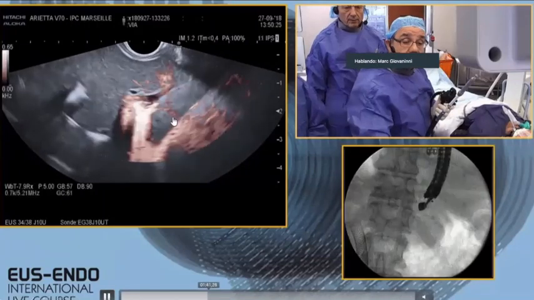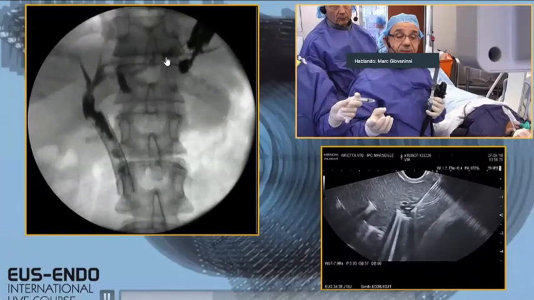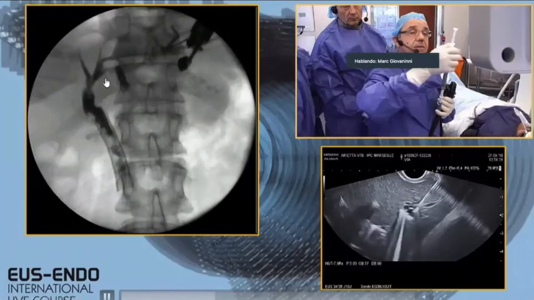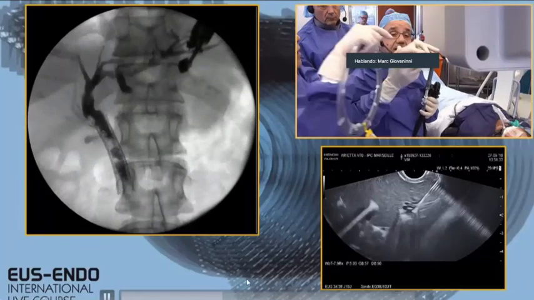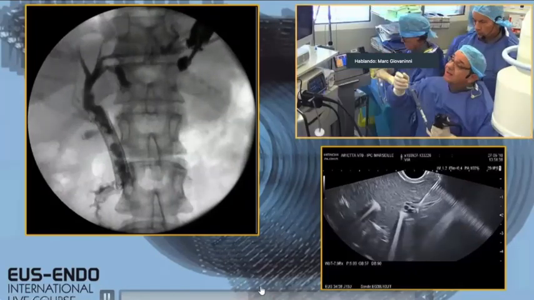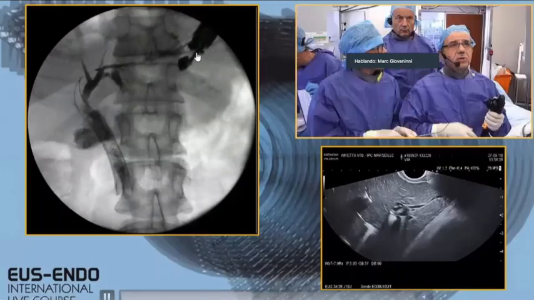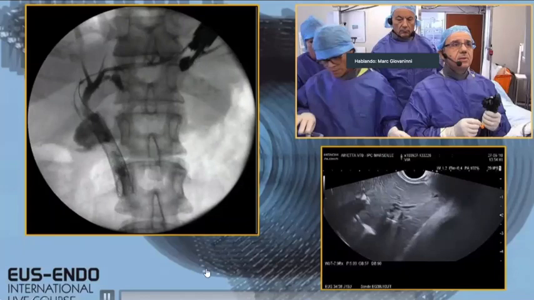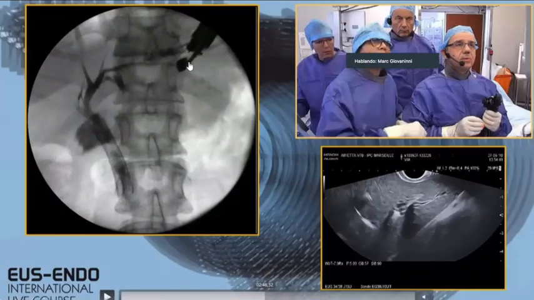And here you see the opacification, and you see this patient with a previous stent and a duodenal obstruction. The goal after obtaining the cholangiogram is to insert a guide wire and to use the cystostome, a 6 French cystostome, to create the anastomosis between the left lobe and the stomach, and after to insert a Giobor stent.